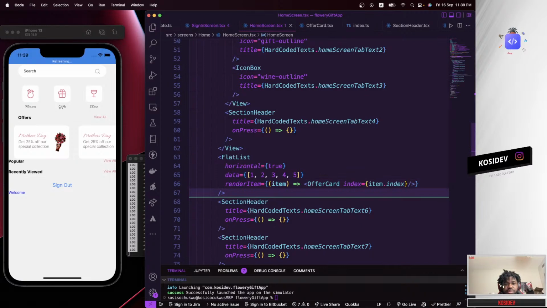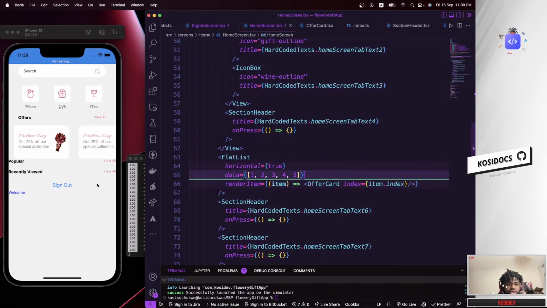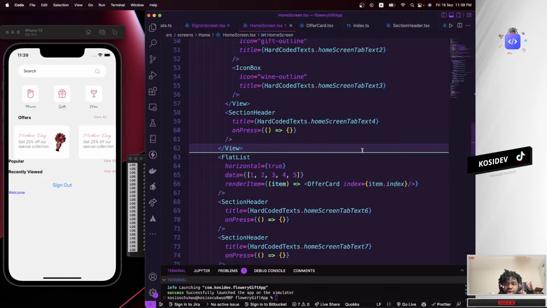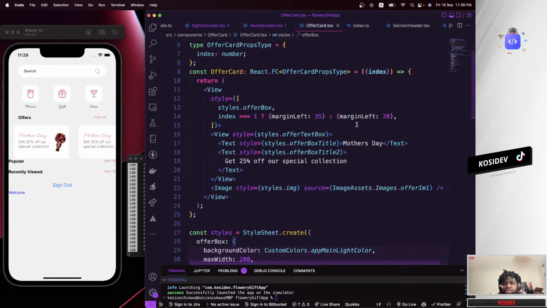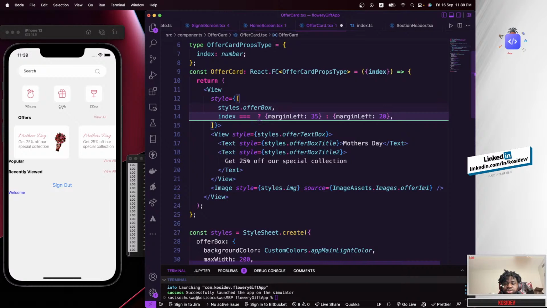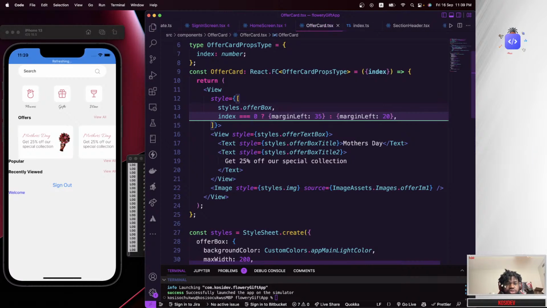Just pass item index there. Okay, so you can actually see it's adding that 35 pixels right here, but that's not what we want. So we have to make some tweak to our condition here. It should be index equals 0. Yeah, that's good. As it's on the front one, the other ones remain.